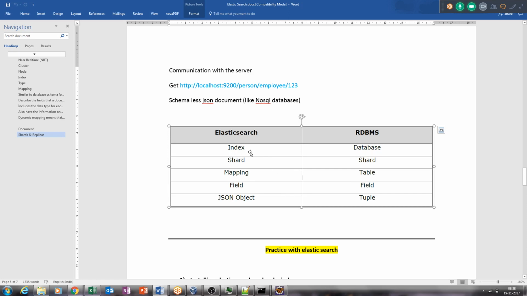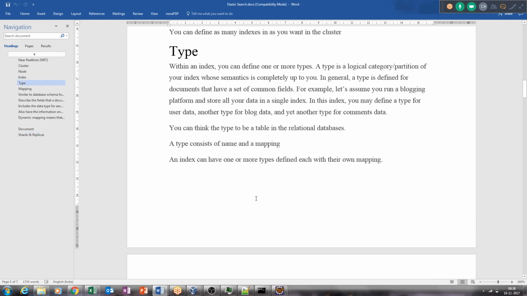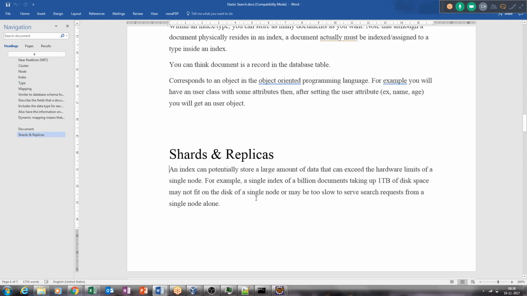So we can have multiple mappings in the index. Every mapping is a table, right? If the table is very big, it cannot be stored on a single machine. The shards will be automatically created out of it, and then the shards will be stored on different nodes with a replication factor of 2. The default replication factor in Elasticsearch is 2. Finally, we will have fields and JSON objects. So we can create the document like that. And what is a document basically?